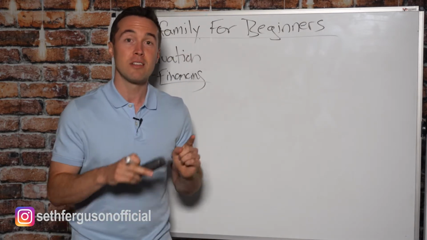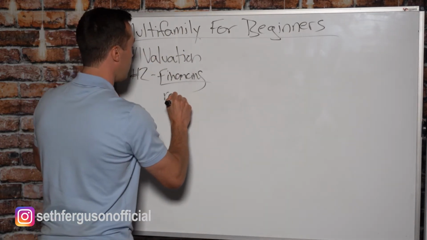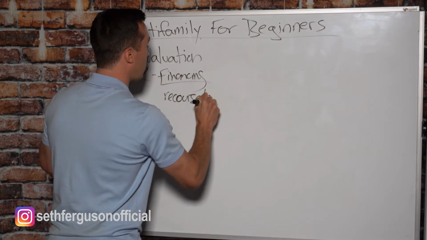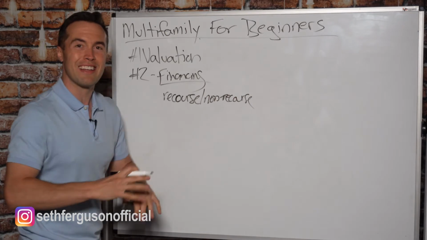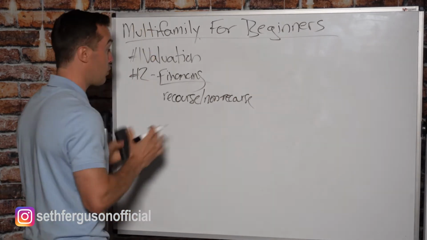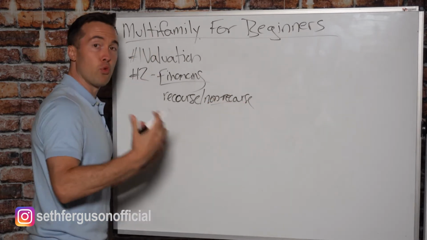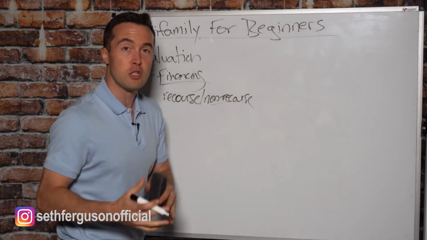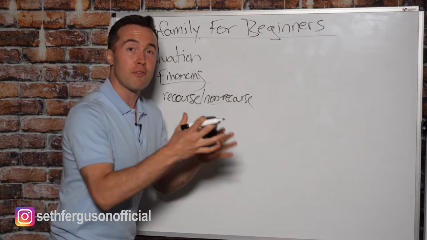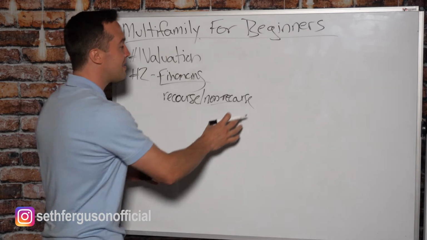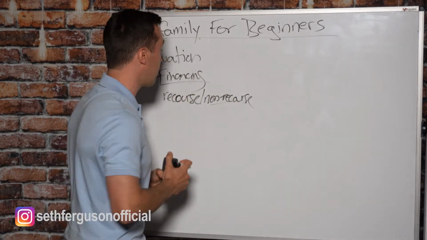With multifamily, it's a lot different. We have something called recourse and non-recourse debt. I'll put a link right up in the corner here to a video I did explaining all about recourse and non-recourse debt. Basically, it means that with non-recourse debt, the bank does not have recourse to come after you individually. They will take the asset in the event of a default, but they won't come after you and take the rest of your assets. This is a huge advantage to commercial multifamily, the larger multifamily properties.